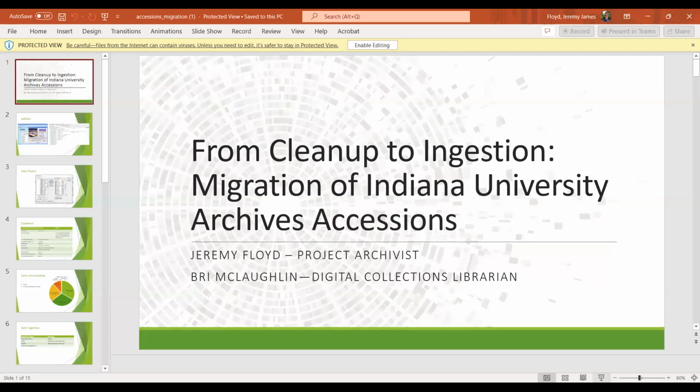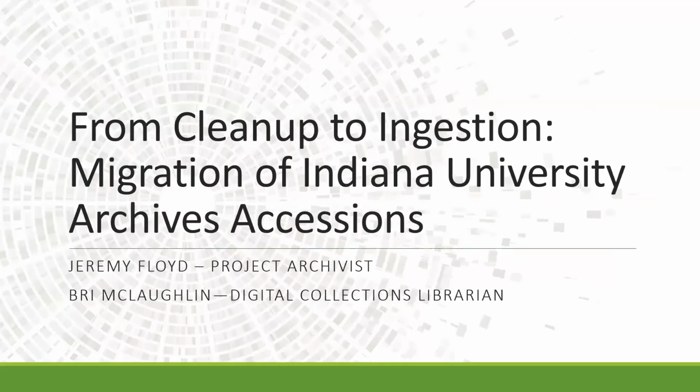But next up on our schedule, we have From Cleanup to Ingestion, Migration of Indiana University Archives Accessions. Your presenters are Jeremy Floyd and Bree McLaughlin from Indiana University. Migrating data from outdated software is never simple. Indiana University's ArchivesSpace instance is home to 30 repositories across 7 campuses. We migrated 3,000 plus finding aids from all repositories in 2020. Indiana University exclusively used EAD for finding aid creation, which at least gave a uniform format to import into ArchivesSpace.